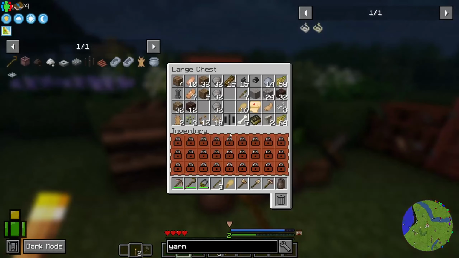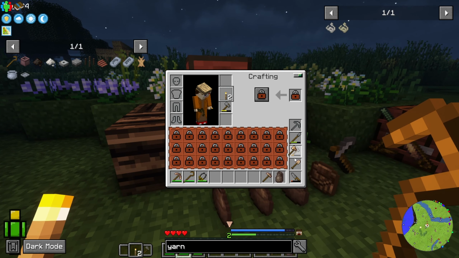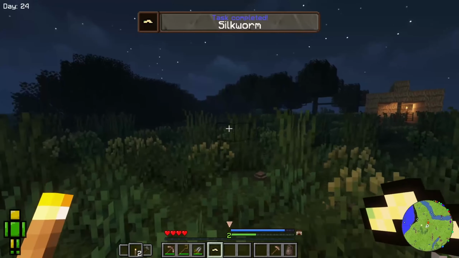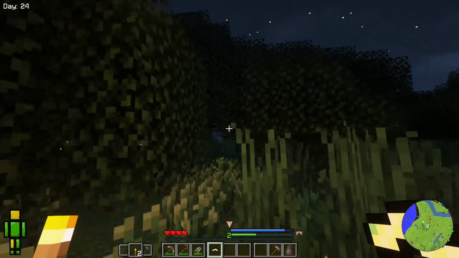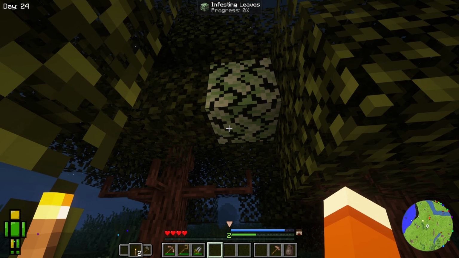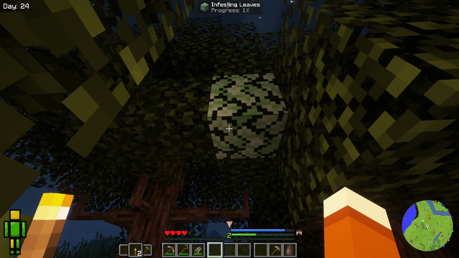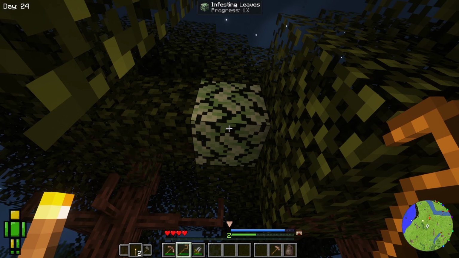So let's dump these items. And you know what? Might as well replace these with the good tools now. And there we go. We have a silkworm. So if we go up to one of these trees I planted, you know what? Let's go over here because there's a lot of trees all in close proximity. If we shift click this onto the leaf, it will now infest the leaf. This will eventually progress to 100% infestation, and it will spread to the other leaves. Once it's at 100%, we can then crook it again to get silkworms and silk, which we could then use for string.